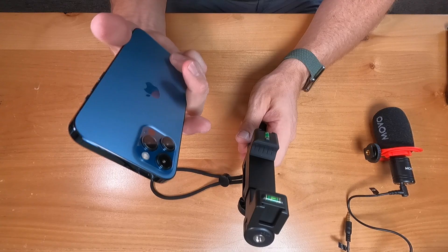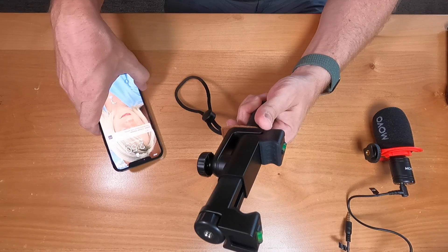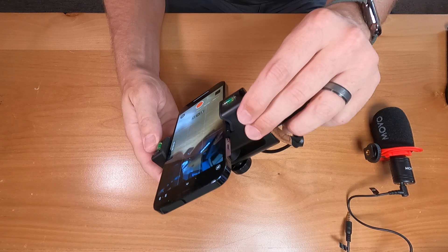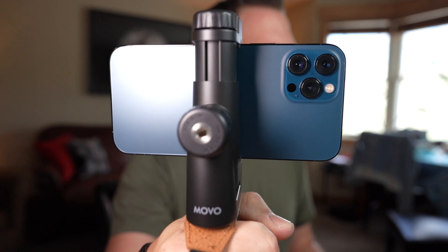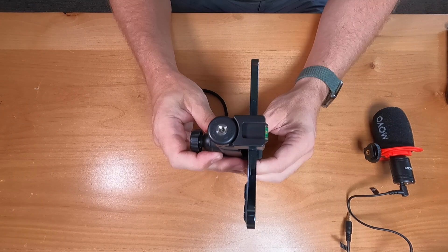Let's put the phone into the holder. Undo the top until it's big enough for your phone to fit in, then screw it down to the top. Be careful not to get it on top of your volume or power buttons — you don't need to over-tighten it, just tighten until it's secure and snug. Now we're already forming a vlogging-style handheld smartphone video rig. It's easy to hold and the hand strap means you won't accidentally drop your phone.